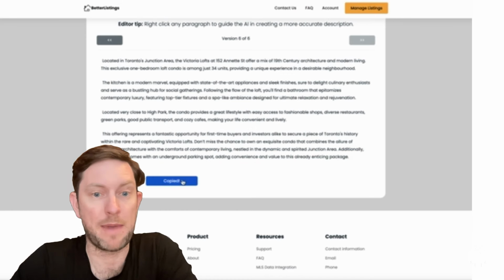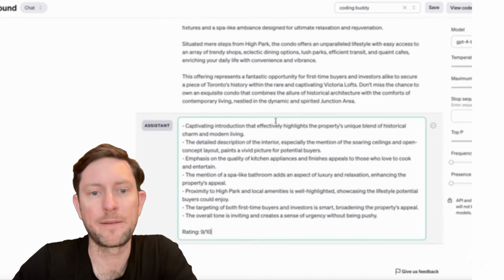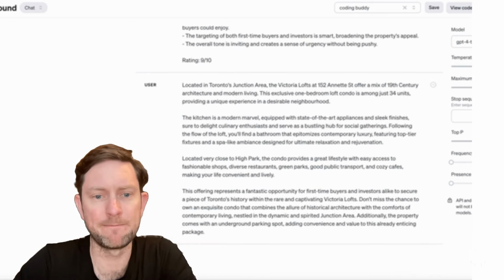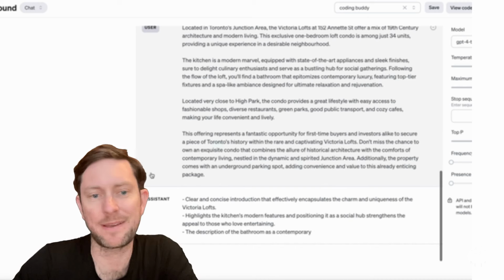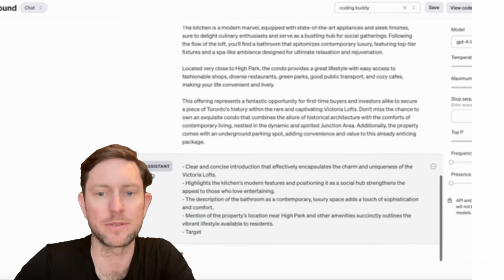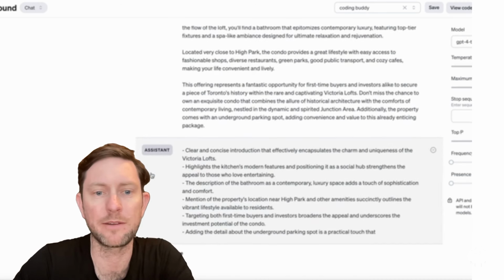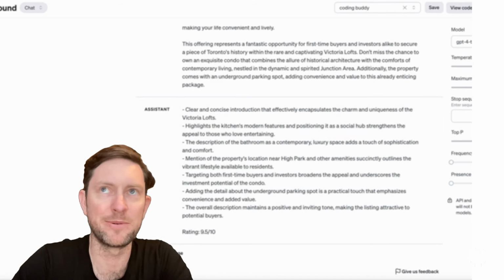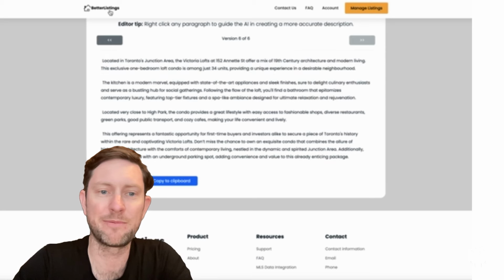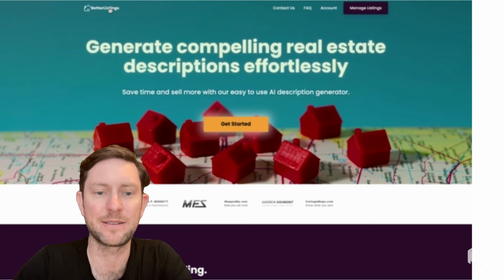Okay, now I can say I'm happy. I'm good to go. I'm just going to copy that. And let's compare it again, see if it got worse or better. It probably is coming back pretty much the same. All our descriptions always come back with a very similar critique from GPT. Okay, 9.5, so a little bit better. It's hard to say exactly what caused that improvement, but the key thing here is that it's happy with it.